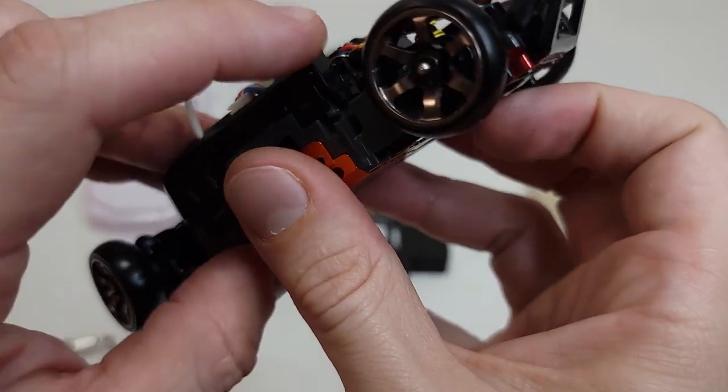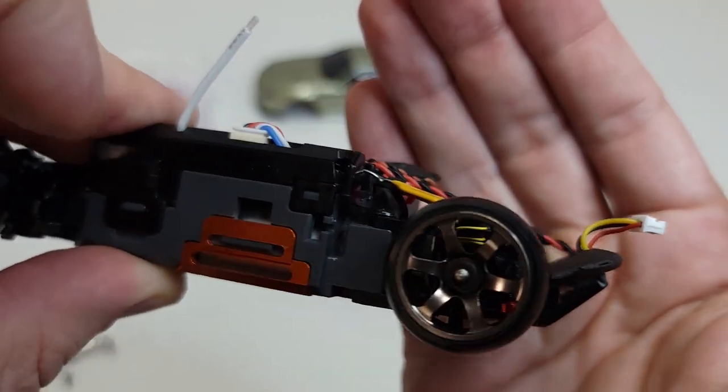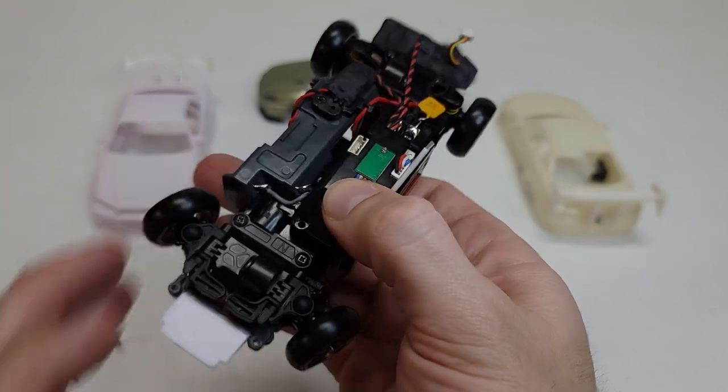I think we're good. Back is clipped in. Yep. All right, so everything's back in. I just gotta put the screws back in.